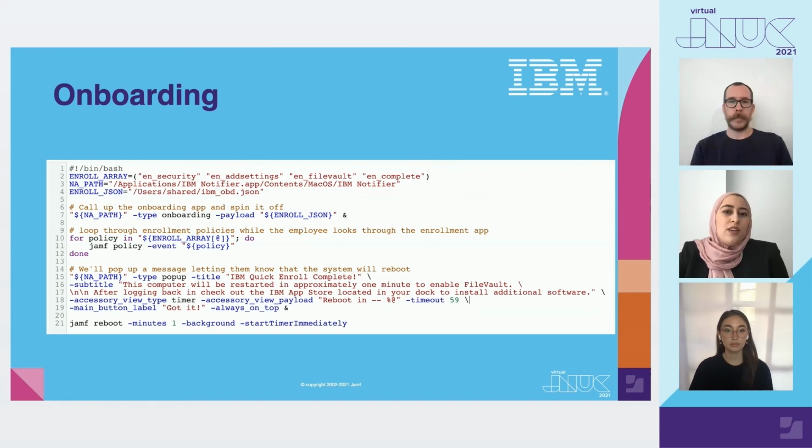On line 4, you can see the path to the JSON file, which is how we will define the contents of the pages or screens of the onboarding experience that we are creating. I'll get back to this JSON shortly. Similar to our previous example, we are again showing IBM Notifier running in multiple processes. You can see this on line 7.